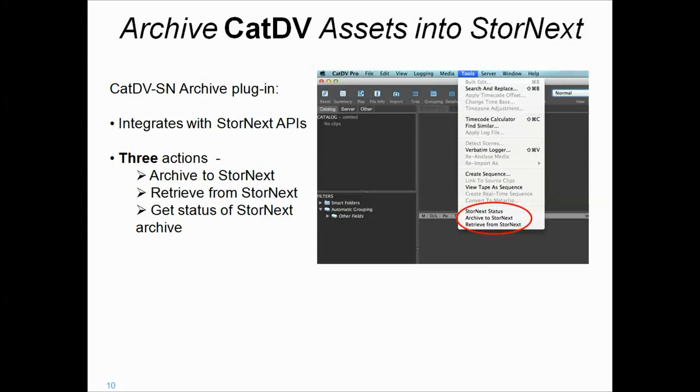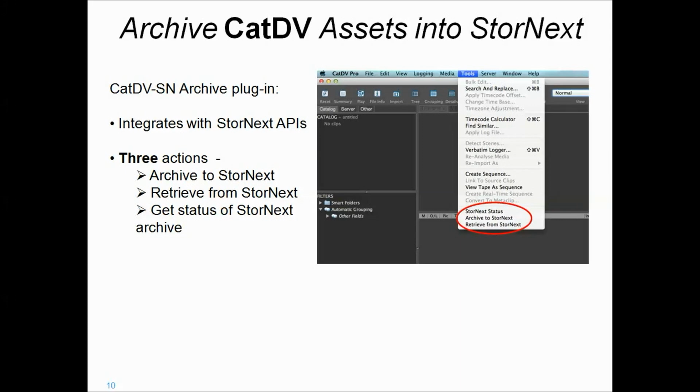So a simple archive, a simple plugin that allows you to get the status of where in the workflow you're actually moving content off of your primary storage off to the archive, and it keeps track of that for you so you don't lose your content. Allows you to search on that content as well and pull back your high-res content from the archive back to primary disk if you need to remonetize it or re-edit it.